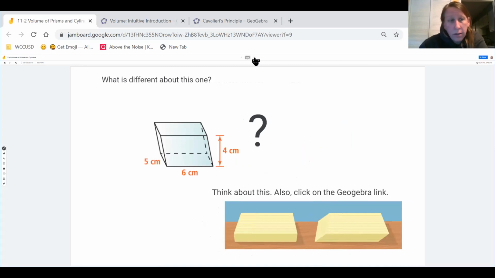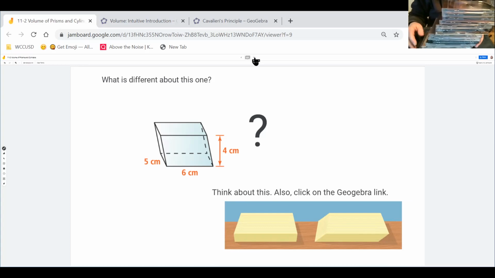What is going on here? Well, you guys are so lucky because I am in the middle of a project of burning CDs for my family. So what I have here is a set of jewel cases with CDs in them. And I can offset them, right? If I tilt them like that, do I still have the same amount of mass? Is it easier to find the volume of a stack or if it's all cattywampus?